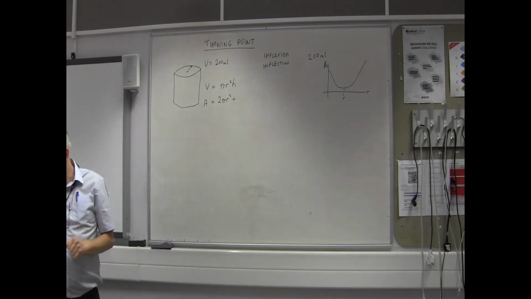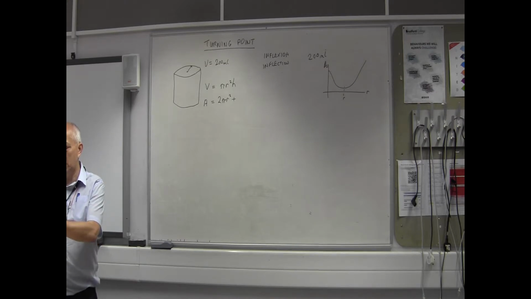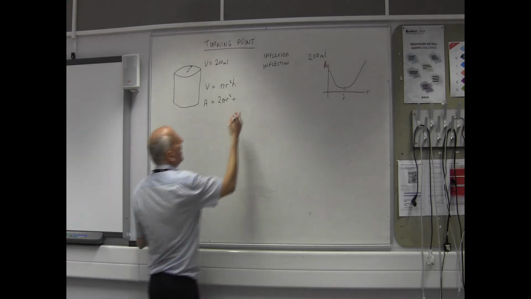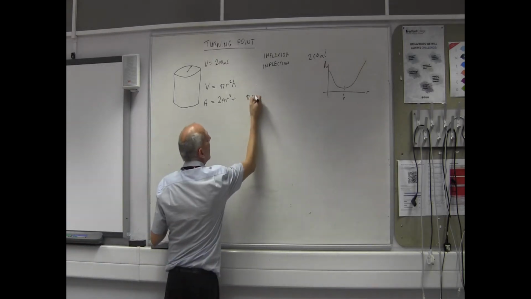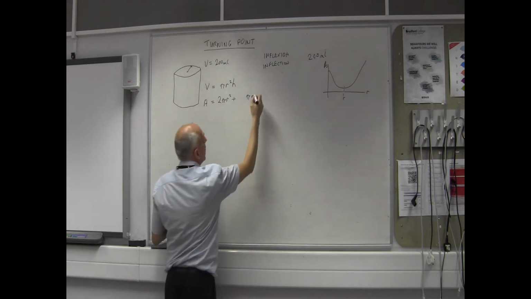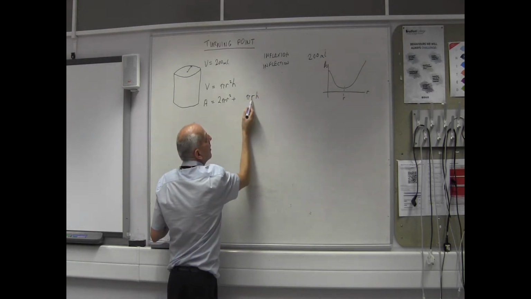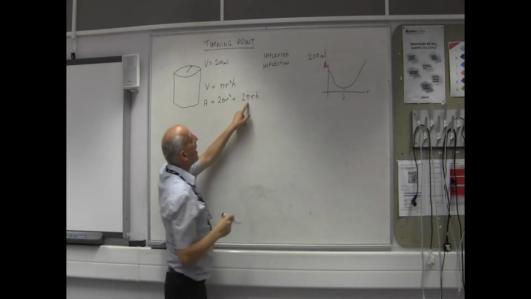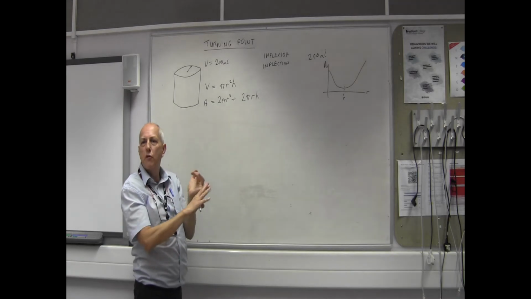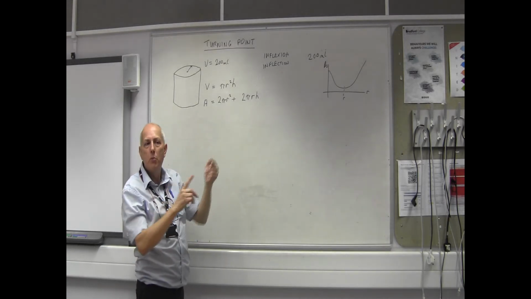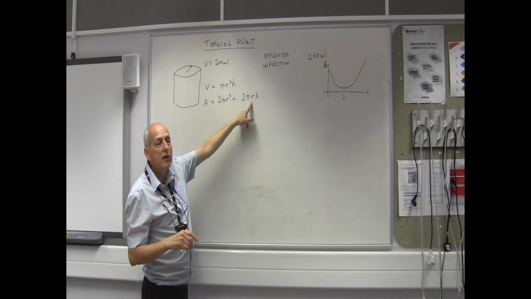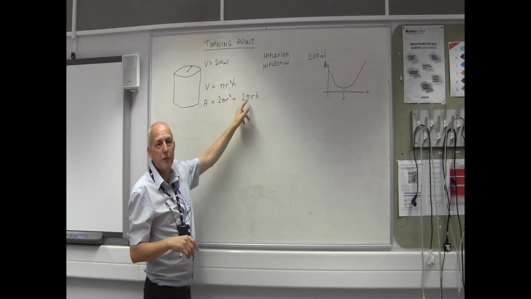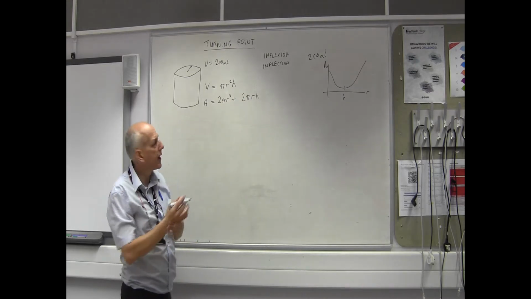So if you're making this in the fab shop, you get your piece of sheet metal and sheet. Yeah, pi r h, yes. Is it pi r? 2 pi r, yes. 2 pi r h. Because you say, to find the circumference, the general formula is pi d, isn't it, the diameter. Yeah. But we want the radius because we need to get it into terms of radius. So we don't want another variable like d, so we half it basically. So we've got 2r. Okay?